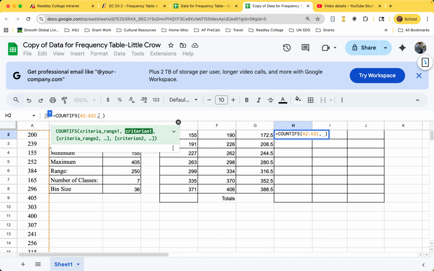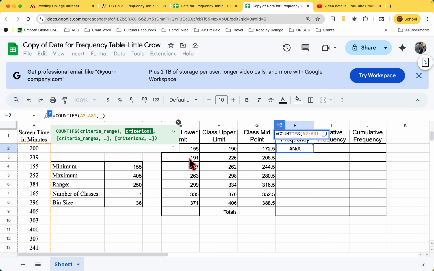Now it wants the criteria. The criteria is we want it to be 155 or larger, and 190 or smaller. So what we do, and this is the part, is the coding. So we have to put a quote mark. This is how it works.